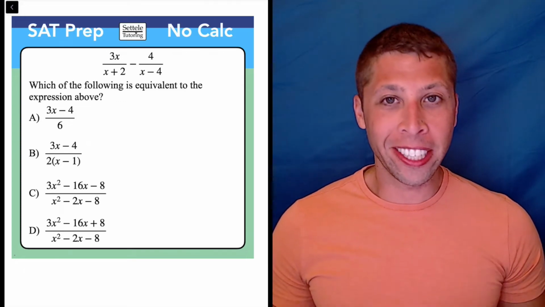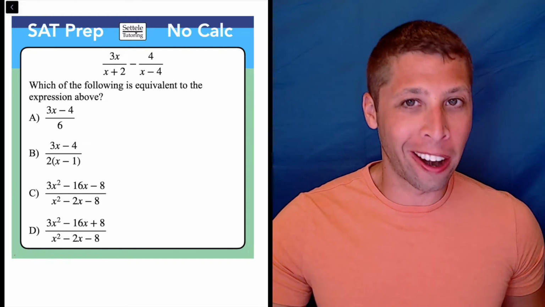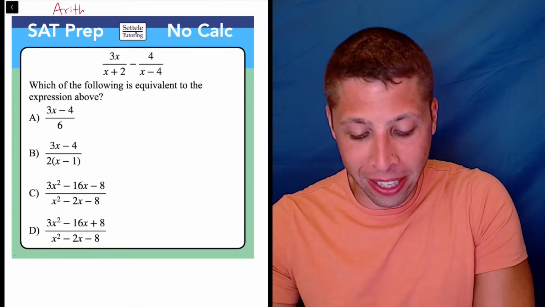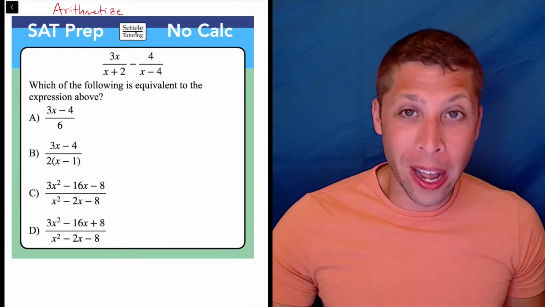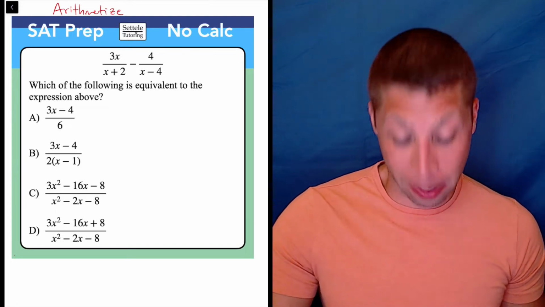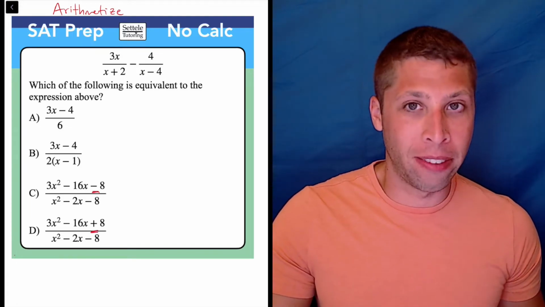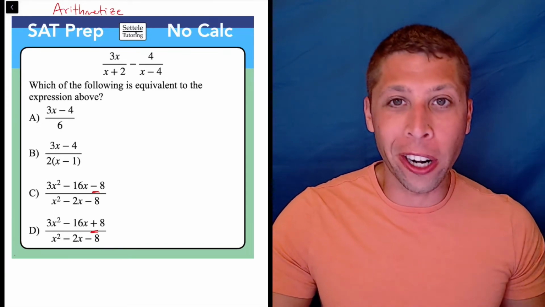This is obviously some complicated algebra. And I don't care how good at algebra you are, if you are looking at this and not thinking to arithmetize, I'm sorry, but there is something very wrong with you. You do not want to do algebra here. Look at choices C and D, for example, right? What's the difference? Literally one negative or positive. You mess up that one thing, that's it. You've done all this work for nothing.